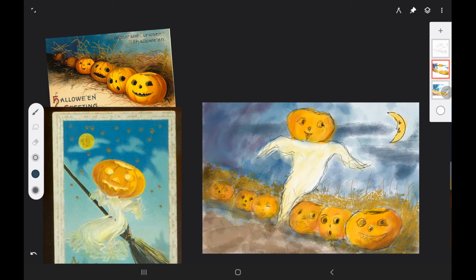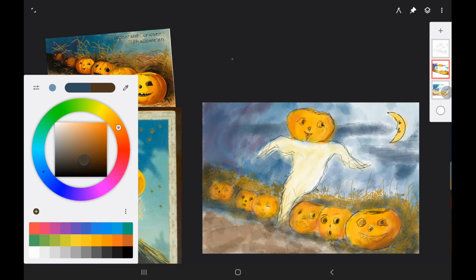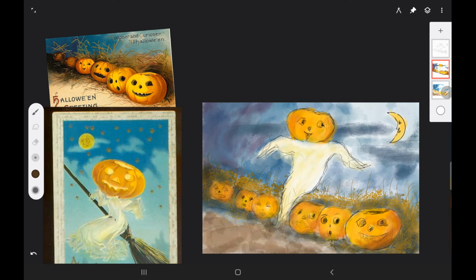or just go back over it and add a little bit of a thicker blue there. And then I wanted to put some shadows under the pumpkins and behind them on the vegetation, and that just settles them down and makes them look like they're on the ground while the other pumpkin is floating and is being lifted up or haunted by a ghost. And so then I just want to go ahead and add blues and purples to those shadows under the pumpkin.